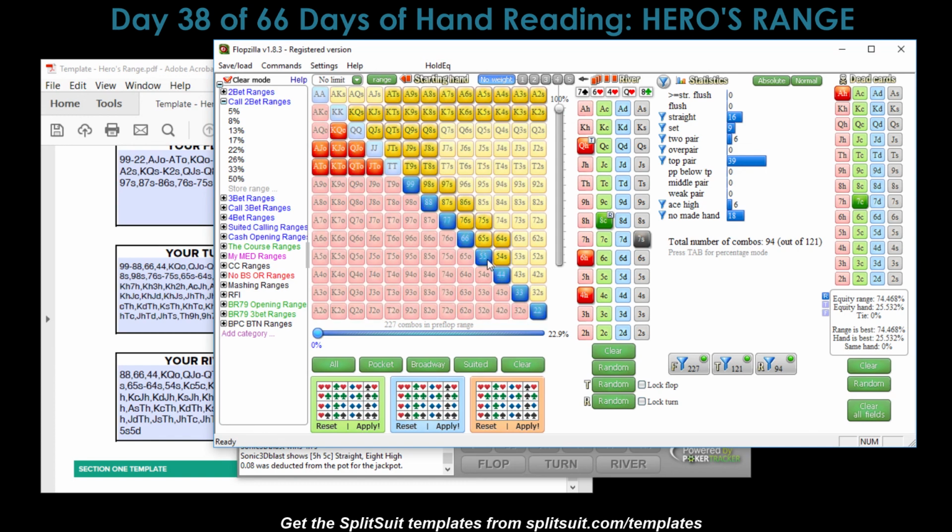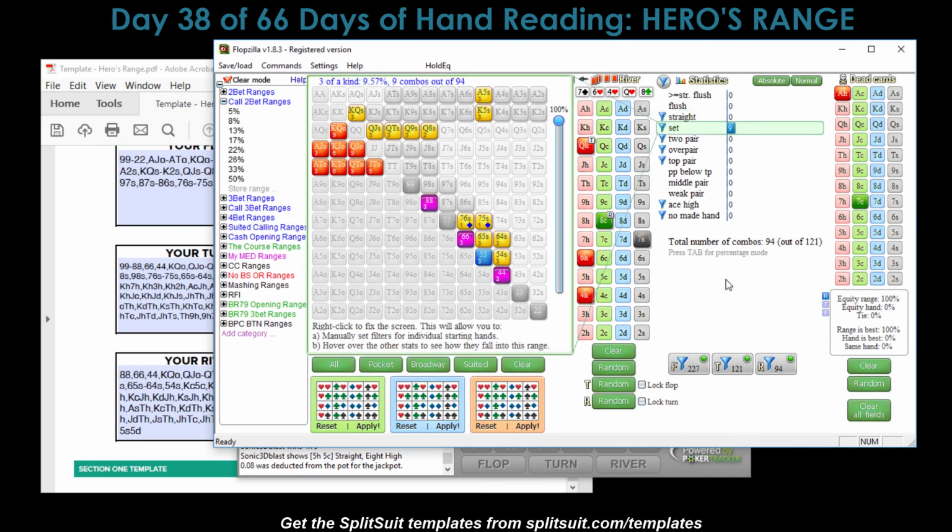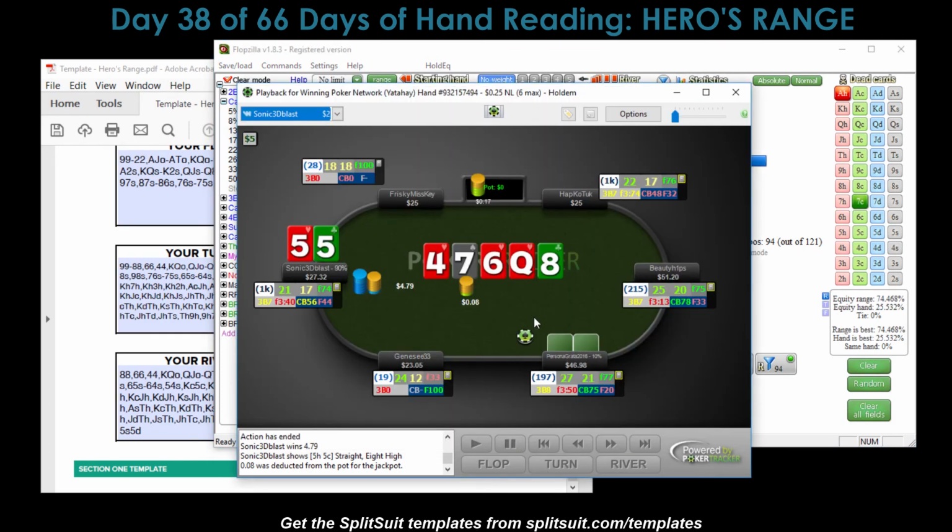Oh, 5s are in the range. Yep, that's right. We kept straights in. And then the open-ender on the flop. Yep. Or open-ender on the turn. Yeah, we kept it. Wait a second. 4-5, open-ender on the flop, hit it on the turn. We kept that in the range, his double barrel betting range for value here. So good. It ended up working out just fine.